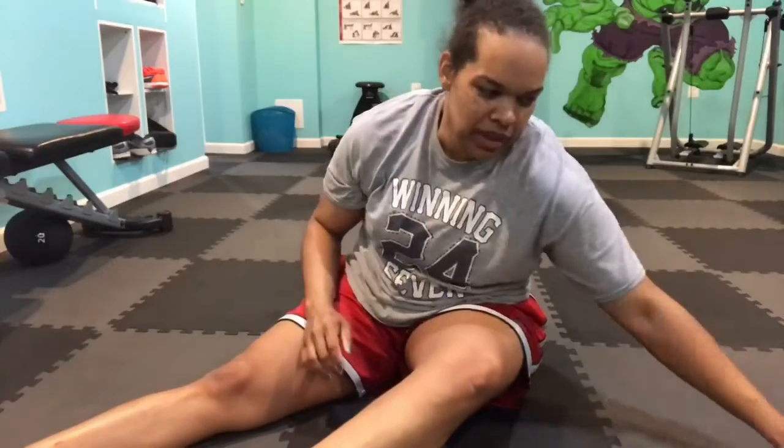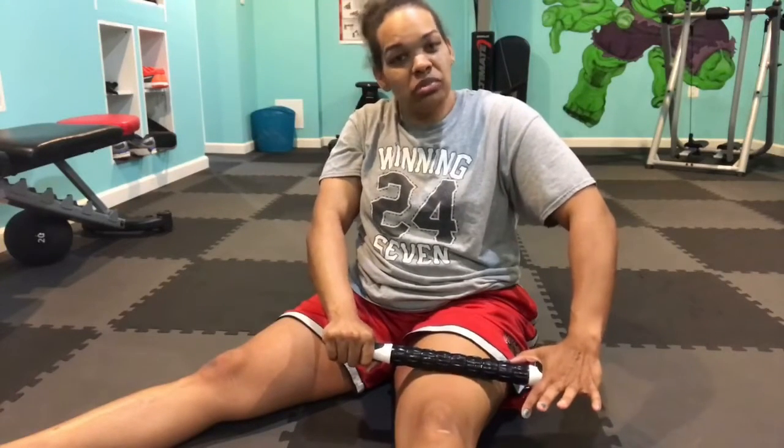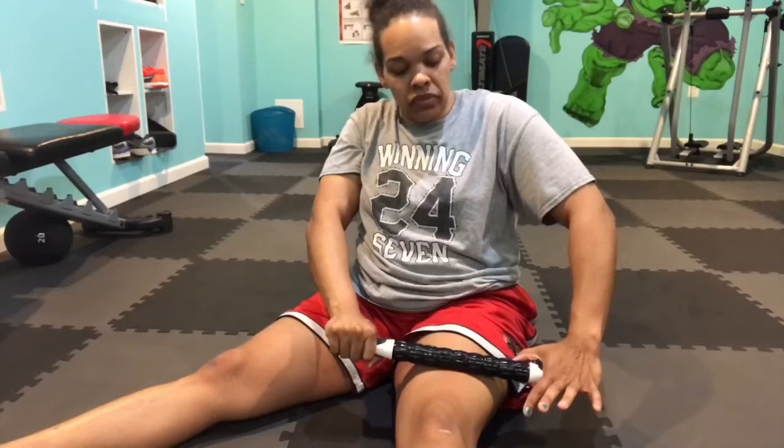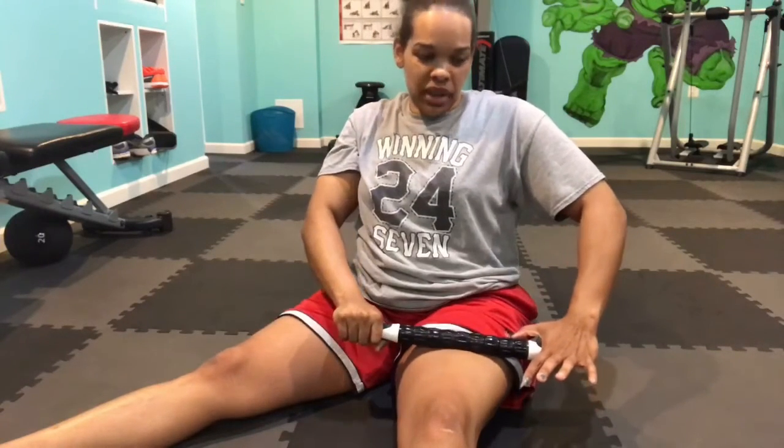All right, and the last part for the legs are the quads and the hamstrings. A couple different things that you can do. Again, back to that straight stick, where you just go along and work your way up, relax that leg. When you find that pressure point, you just press on it. Hold it for 5 seconds, and then move it up again to the next spot.